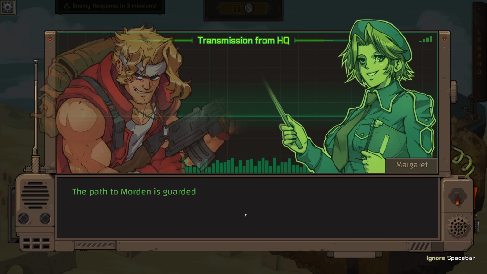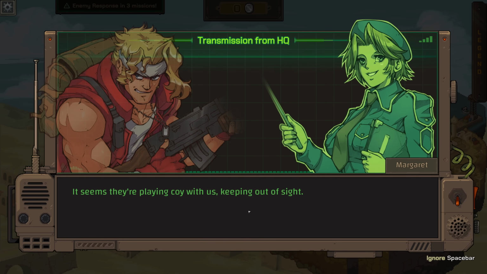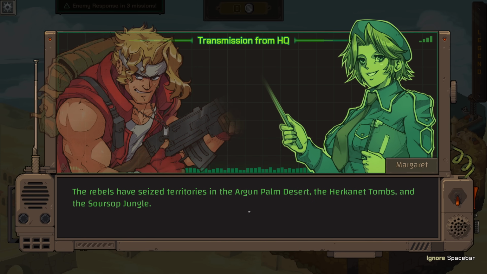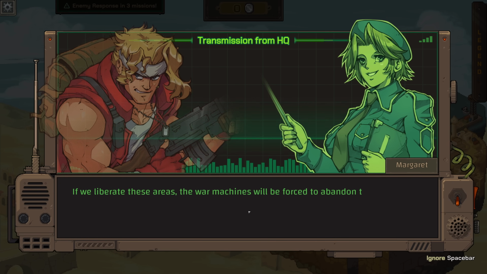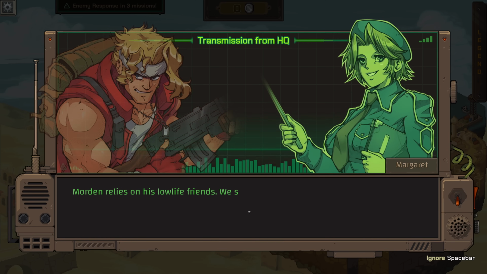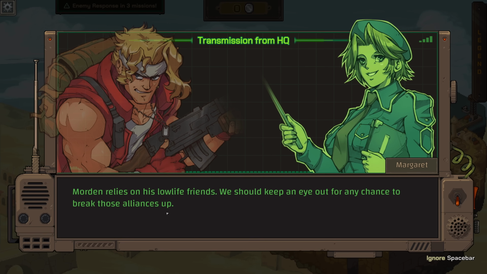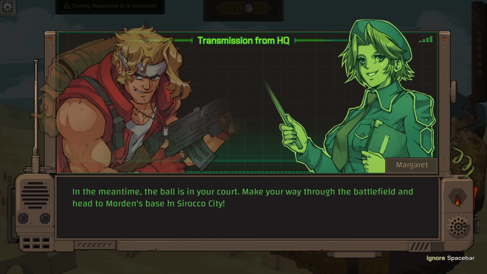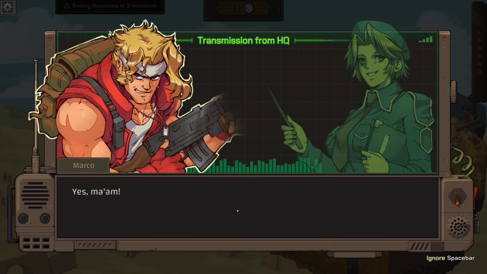Not so fast, Rossi. The path to Morden's guarded by 3 massive war machines. Seems they're playing coy with us, keeping out of sight. But all is not lost. The rebels have seized territories in the Argon Palm Desert, the Haircanet Tombs, and the Soursop Jungle. If we liberate these areas, the war machines will be forced to abandon their positions and intervene. And Morden? Are you sure we'll be able to capture him this time? Morden relies on his low-life friends. We should keep an eye out for any chance to break those alliances up. In the meantime, the ball's in your court. Make your way through the battlefield and head to Morden's base in Sirocco City. Yes, ma'am. Peregrine Falcons, head out.